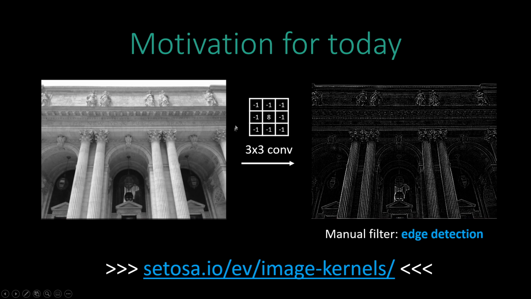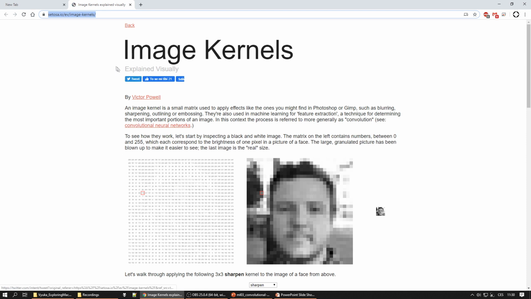It's an operation which can be used with a relatively small amount of numbers, which are applied block by block over the image, and then they have various effects. Maybe the most useful one is this edge detector, which processes the image into a representation which highlights the edges of the image. So we can see an interactive visualization of the convolutional operation.